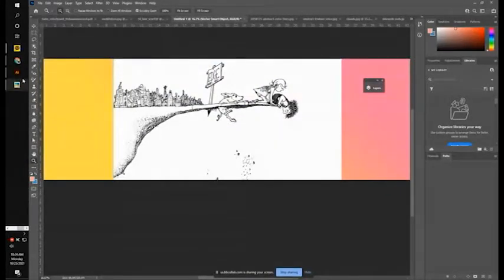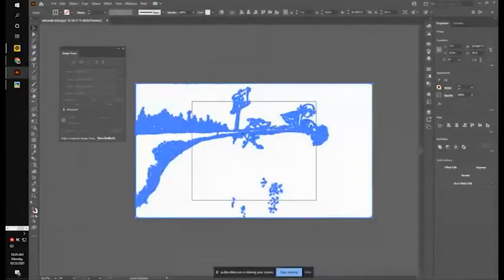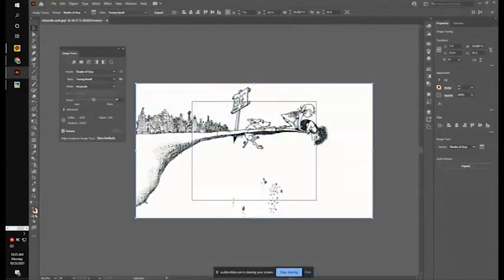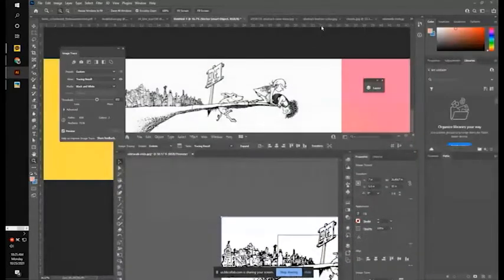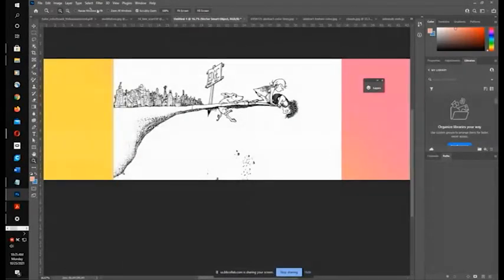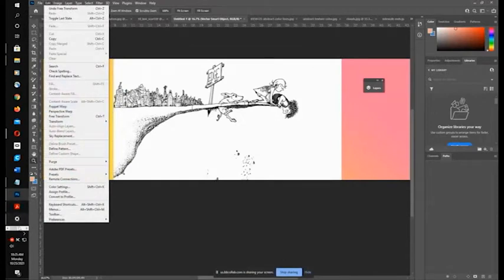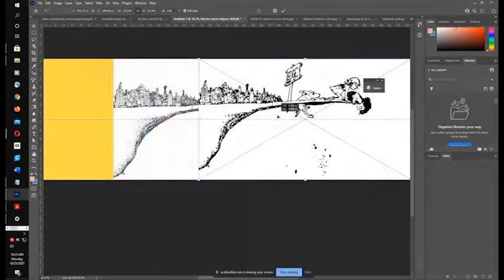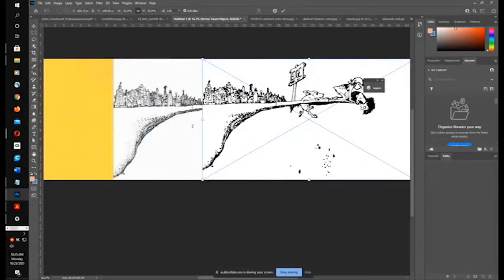Even if I did it in black and white instead of grayscale, so I'm going to go back in time here. I'm going to stop that. All right, so here is my original picture. If I used black and white, and I maybe made the lines a little bit thicker, you certainly can do this. Let's see, if I do a select all and I copy, can I just paste it here in Photoshop? Sometimes there's problems with that, so I'm going to just drag this in. And you can see the difference here between the black and white and the grayscale.